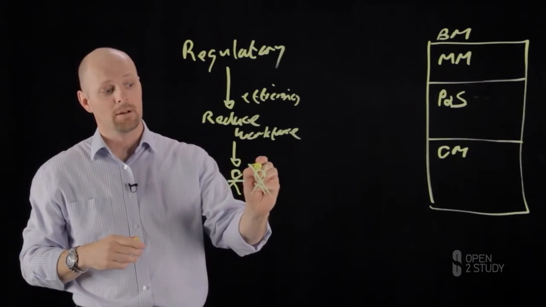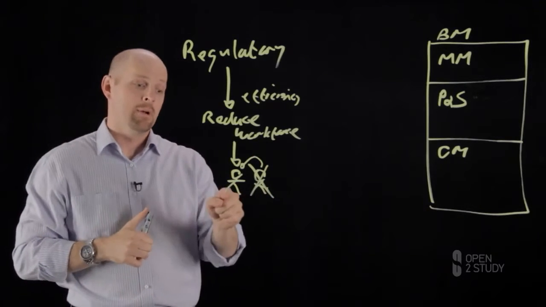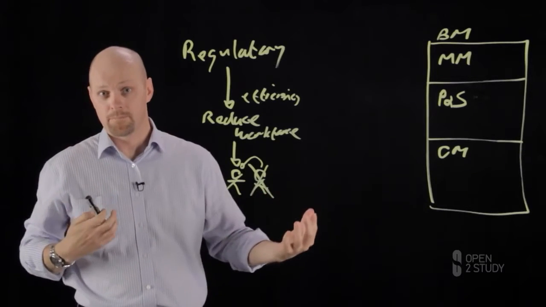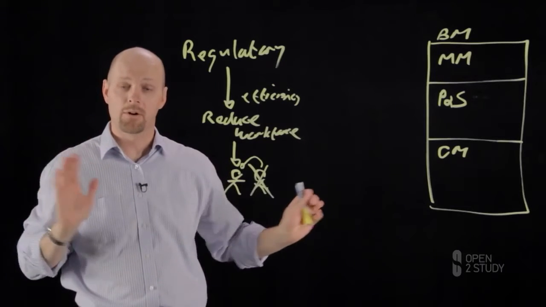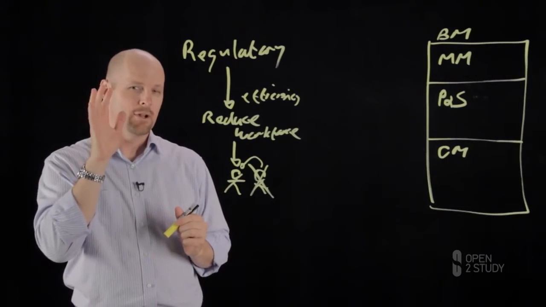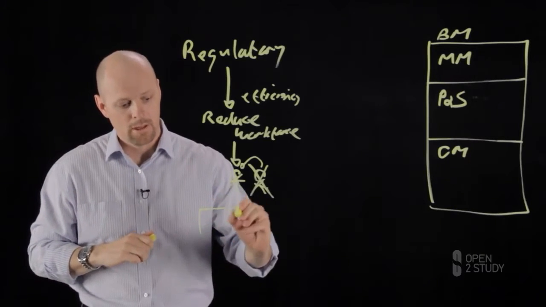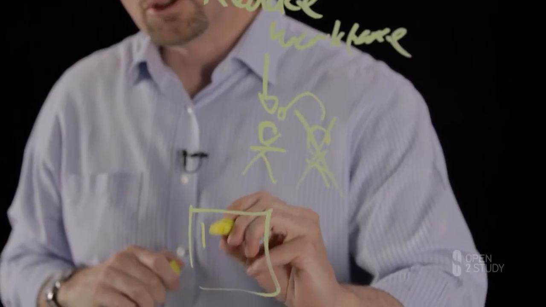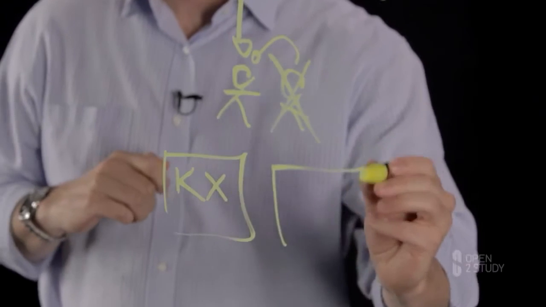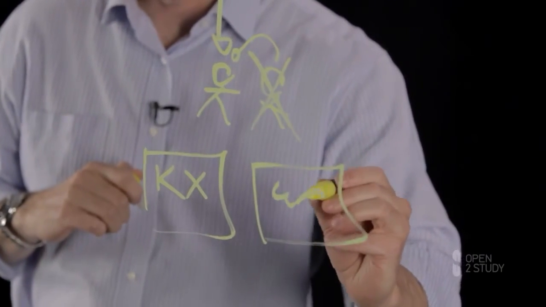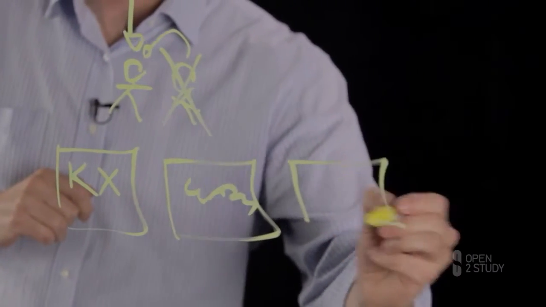Which means the knowledge from this particular person has to find its way into that person's head. Not only that, but this person has to now be in more places more often. In other words, that skill has to be scheduled better across a broader footprint. Now, that's starting to give me an idea of the types of capabilities that I need to be able to work on. So, for example, one here might be knowledge sharing. So there's a knowledge sharing capability. The other one might be workforce management. Because I now need to be able to manage my workforce more effectively. And this one here might be scheduling.